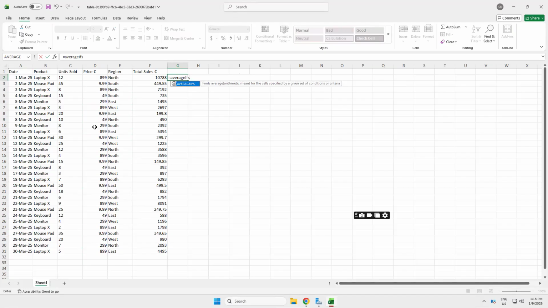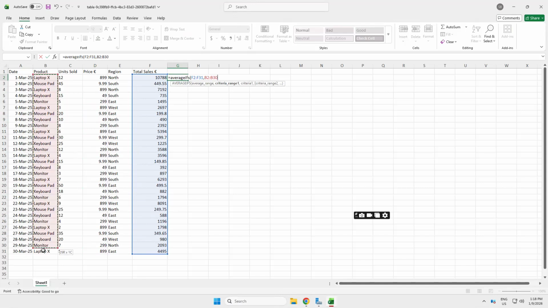Then you put your bracket as usual, right? So when you put your bracket, first you are selecting this column. Once you select that column, you say comma, then you select the products column. So you are going to B column and you're just selecting that, right? Then once you have done that, you say comma, right? What product are we focusing on? We are focusing on product X.